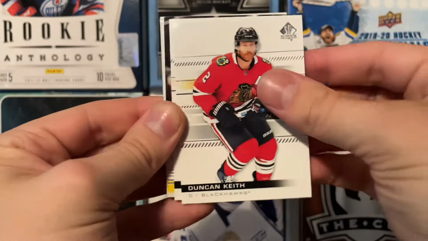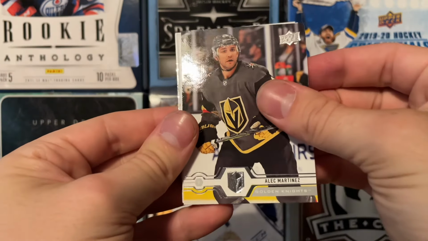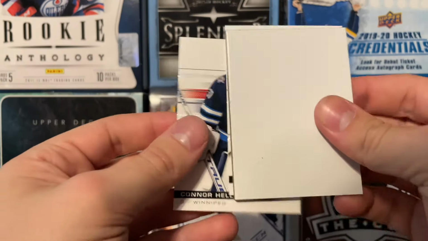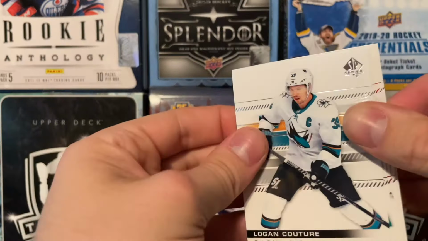But let's see. We have another update here. Duncan Keith, Seth Jones. And we got Alec Martinez. That's when he was traded from... Oh, no. That's when he was picked up in the expansion draft, right? So there is that for Alec Martinez. Decoy, Tom Wilson, Connor Hellebuyck. Still no autos to this point. Let's see if that changes with this pack.